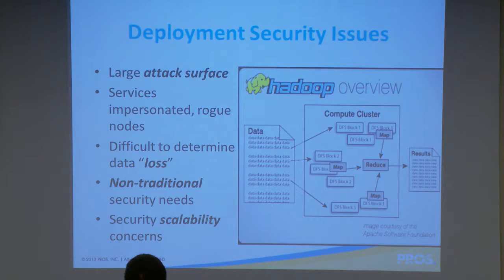You also have other additional services that want to connect to these. So it's a large attack surface, and it could range from a 2-node cluster to a 1,000-node, or in some cases I've heard 4,000-node cluster. So a very large attack surface, and that, to security professionals in general, signifies trouble. Services could be impersonated. You could have rogue nodes. It's not too hard to become a service essentially if you have the right credentials or if you know something. So we'll see some examples of those.